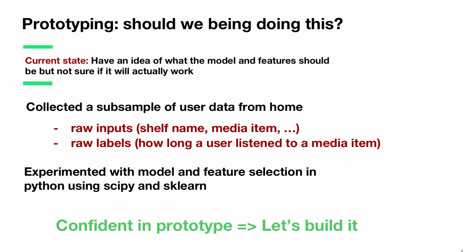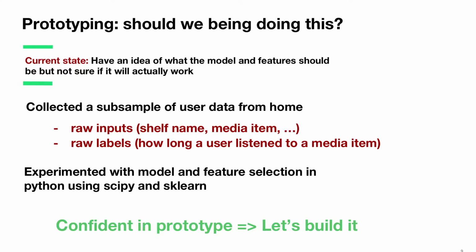Before we started building data pipelines and services, we first asked ourselves, should we even be doing this? Our current state, after formulating our ML solution, was that we had an idea of what the model and input features should be, but we weren't sure if it would actually work. The very first step that we took was to collect a small subsample of user data from home impressions and from the logs.